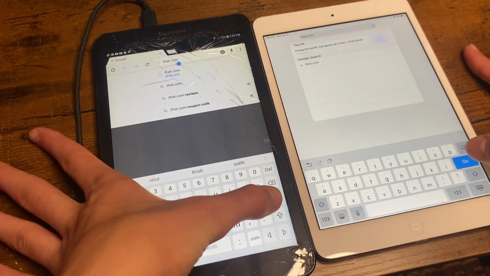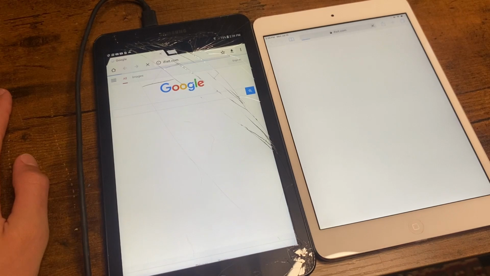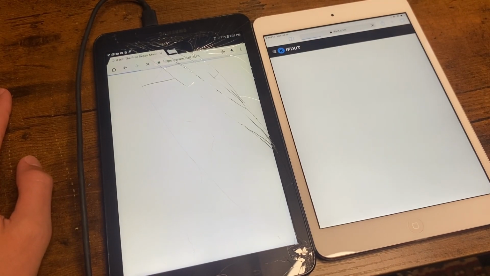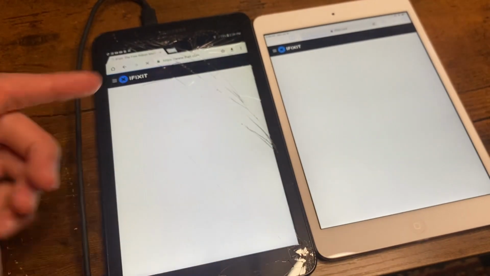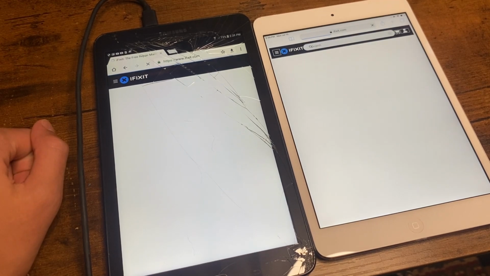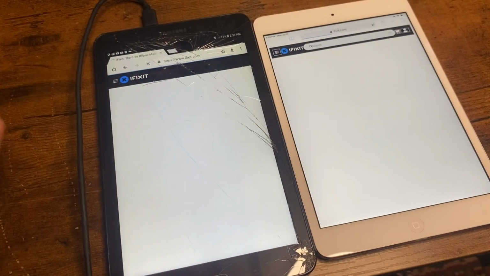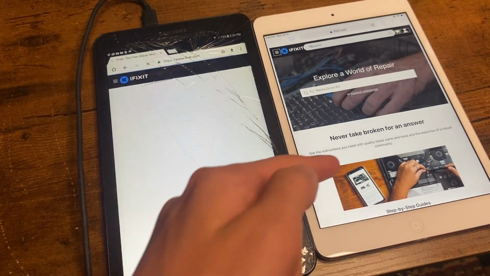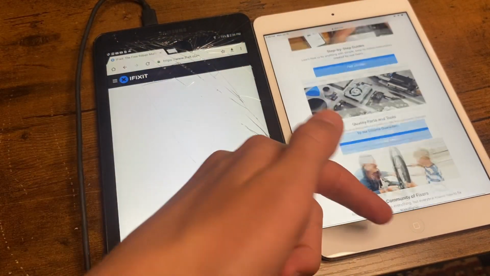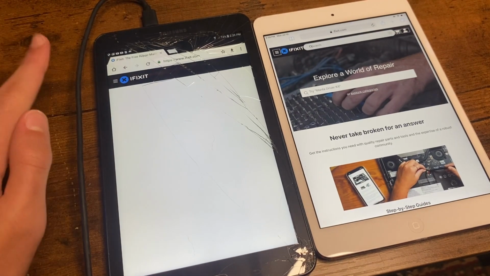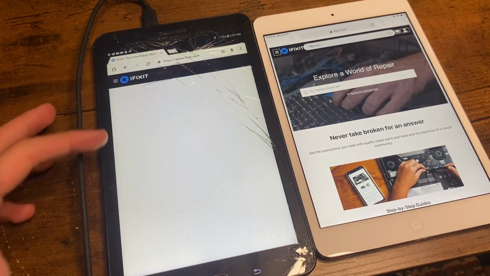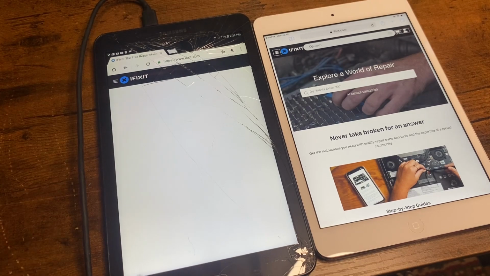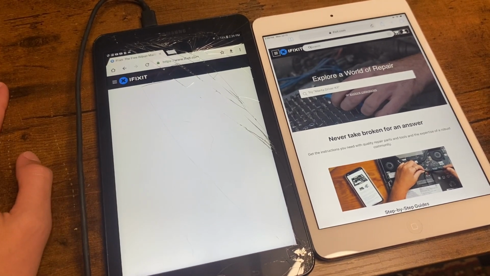Alrighty, so I'm going to try to press go at the same time here. And let's see which one loads first. This one is pulling ahead. Yeah, this one's definitely loading faster. Okay, this one, I'd say it's loaded. This is the default browser. This one won't load. So we're going to try an updated browser on both of these and see how they perform.